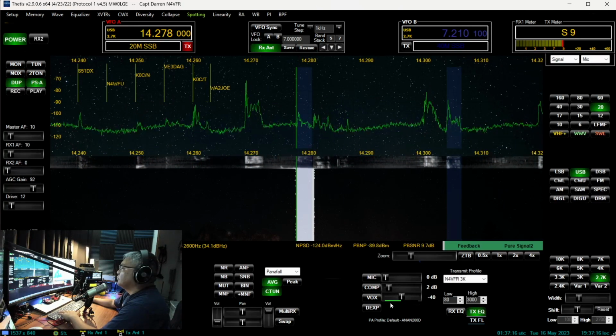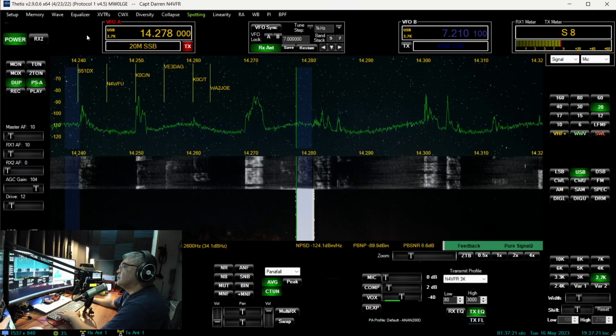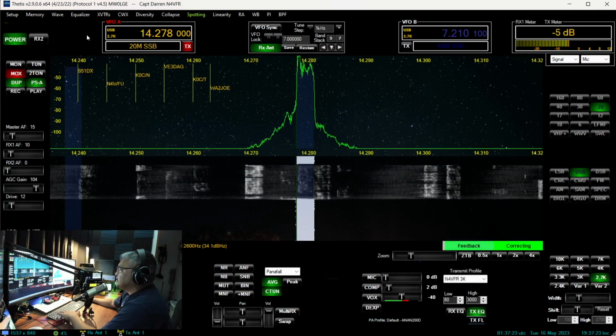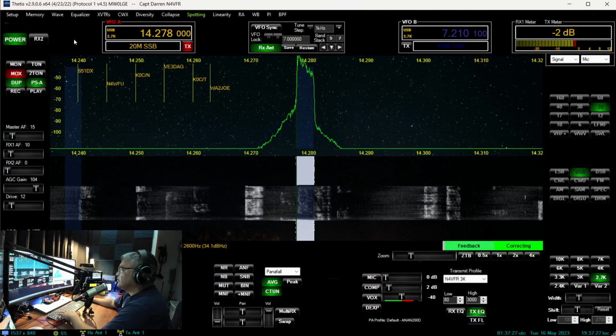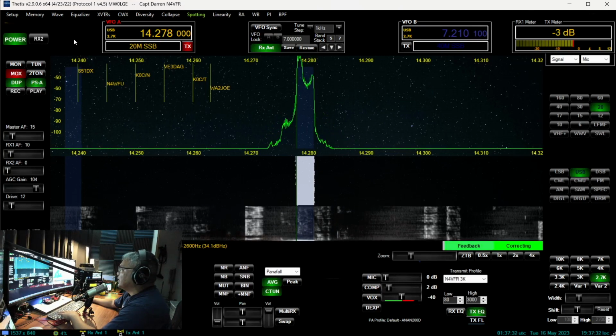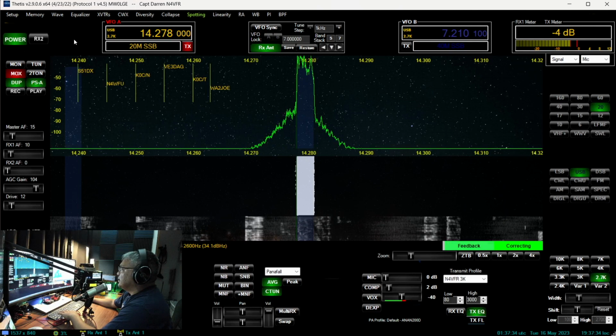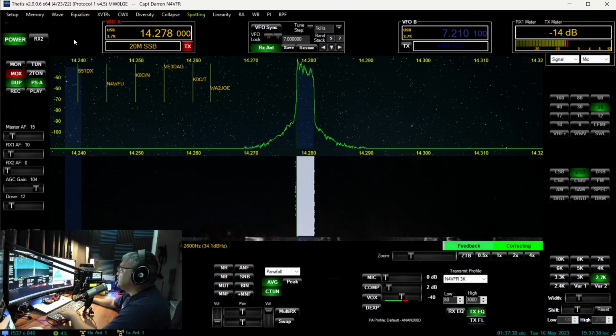Yes, sir, Captain Darren. I believe you said South Texas, is that correct? QSL. I'm on my second QTH. My primary QTH is in Florida, so when you look at QRZ, that's my address in Florida. But I'm using a new radio. It's the Anan 200 Delta. I just bought it used. Currently making a video for YouTube and showing that pure signal works on this radio.